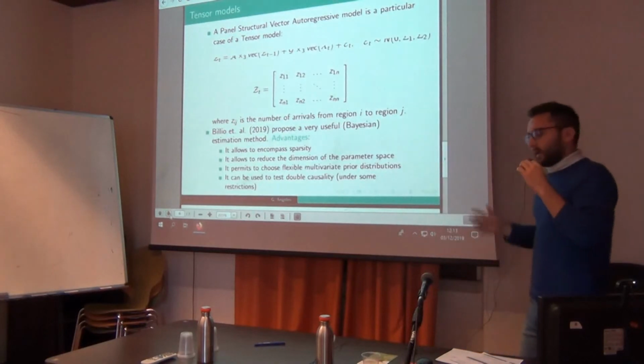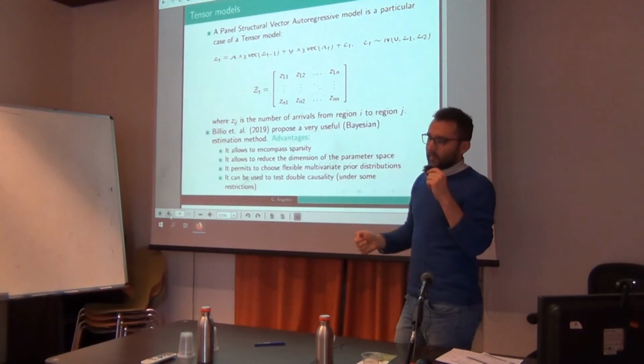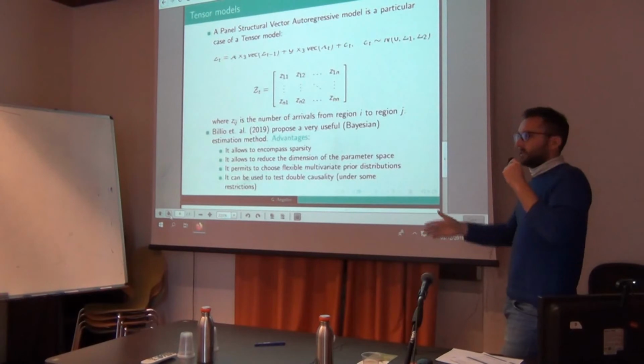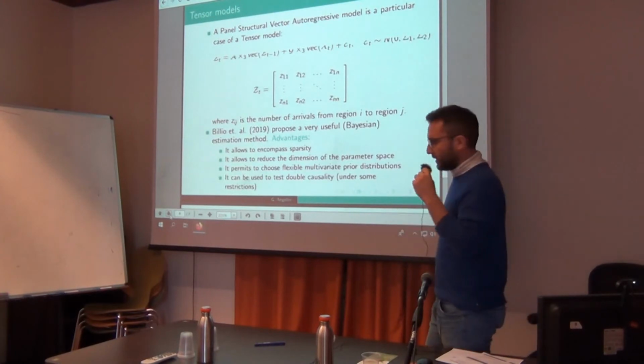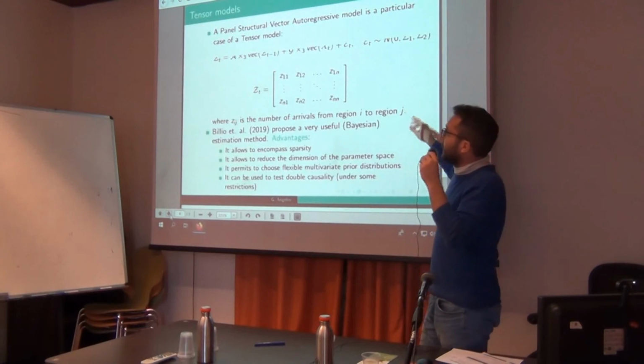Again, if I understood correctly what you did, at the first stage you estimate the accessibility measure. Then at the second stage you try to relate the accessibility measure with other macroeconomic variables. With this kind of model, you can do that in just one step.